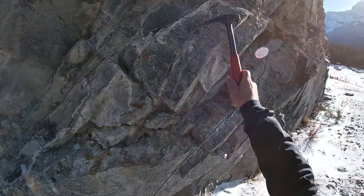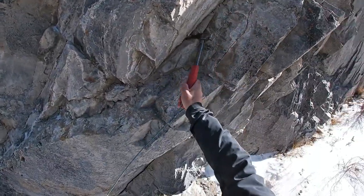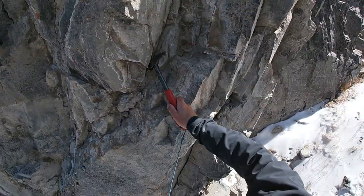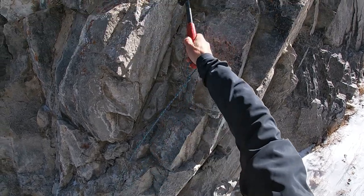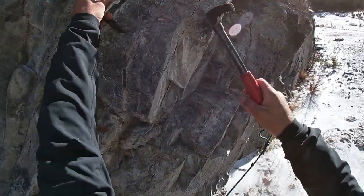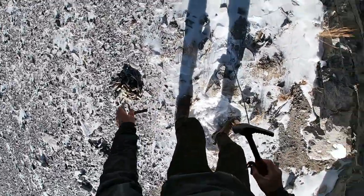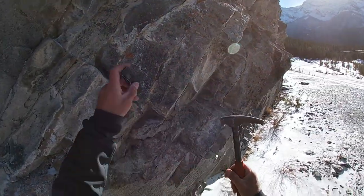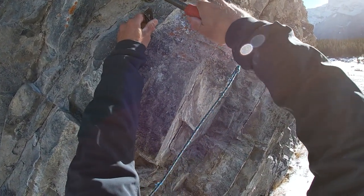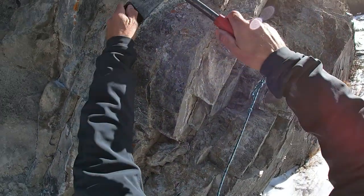Okay, there's a crack here. Notice how this is basically detached. So I might get a blade in there, and it doesn't sound bad, but you have to keep in mind that this thing actually has a fracture underneath it. So we might try it. Limestone climbing, you have to be a bit of a dentist sometimes. You have to feel for where the cracks are.